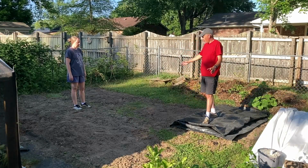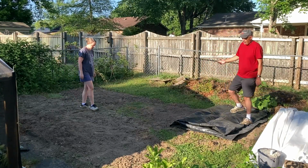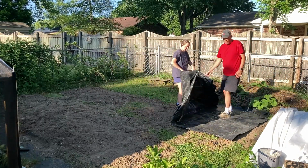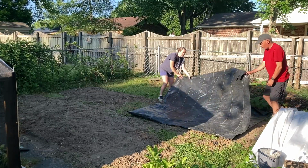All right, guys, so I've run over this area with the tiller. It's pretty good, and we're going to grab this ground cloth here and put it out. To be honest, I'm not exactly sure what size this is. I think it's 15 feet wide. That's the factory width of it, but length and width, I don't really know.